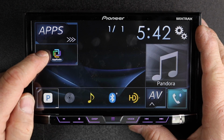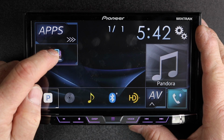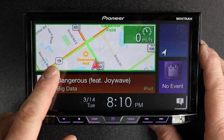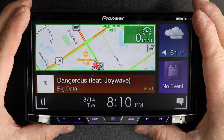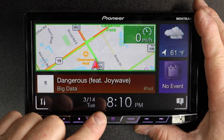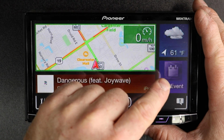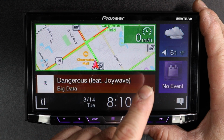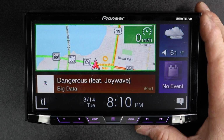Now, one other feature the Pioneers have is a feature called AppRadio Live. Now, AppRadio Live can only be accessed via USB. If you tap the screen, it's going to go ahead and bring you up the AppRadio Live homepage. Here you can see a map of where you're at, time, events from your calendar, as well as weather. It's also going to show you what music is playing right now.